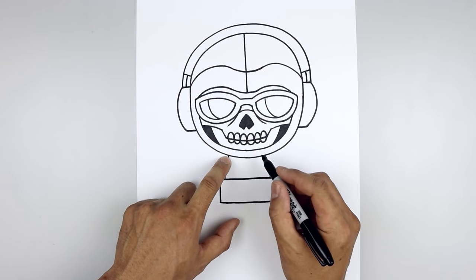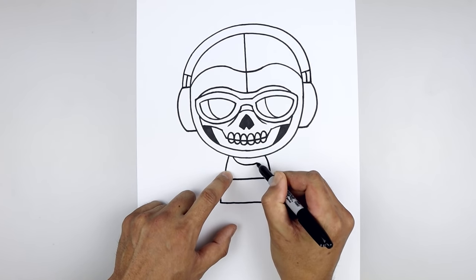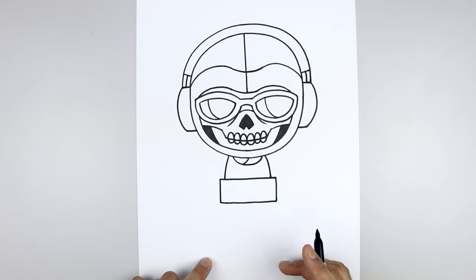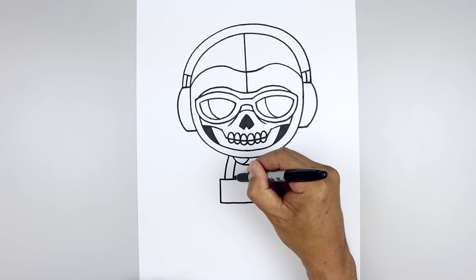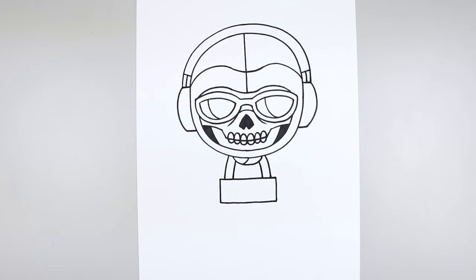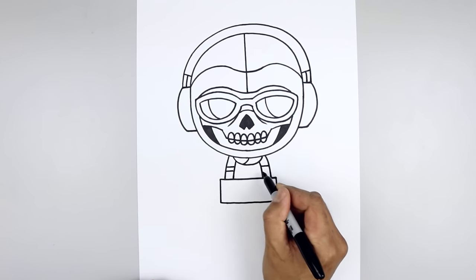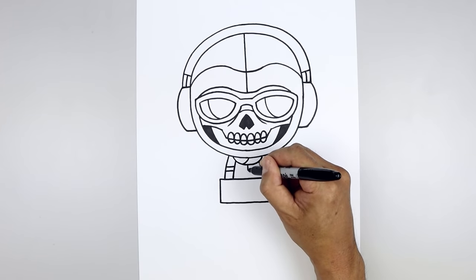Let's add some detail to the upper body. On the top left, we're going to step in and curve the collar coming down and then back up. Then from the center, curve down and out toward the left. We'll add in the shoulder straps — step in underneath the collar, curve out and then down. Let's add a buckle in the center of each strap. Starting on the left, draw a straight line coming in, then the bottom. Go to the center underneath the collar and draw a straight line coming down.